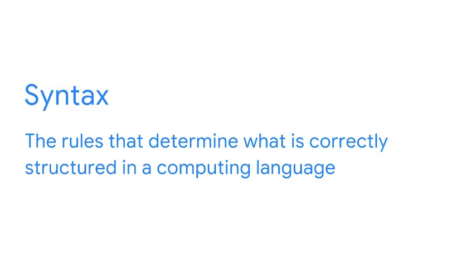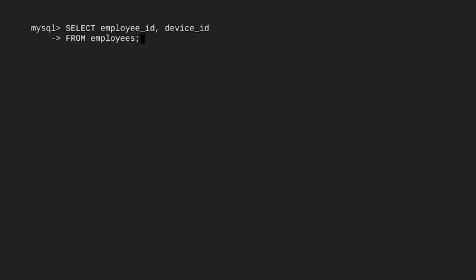It's also worth mentioning a couple of key aspects related to the syntax of SQL here. Syntax refers to the rules that determine what is correctly structured in a computing language. In SQL, keywords are not case sensitive, so you could also write SELECT and FROM in lowercase, but we're placing them in capital letters because it makes the query easier to understand. Another aspect of the syntax is that semicolons are placed at the end of the statement. And now, we'll run the query by pressing enter.